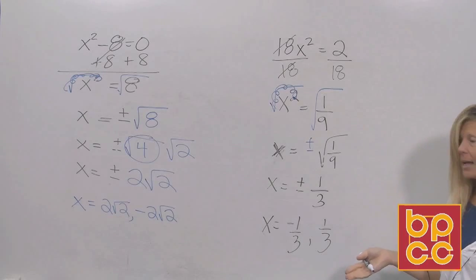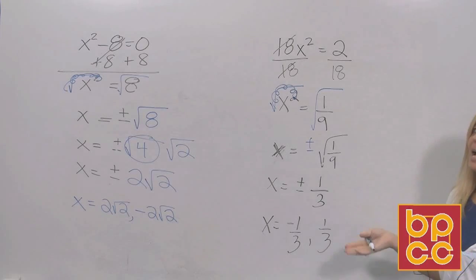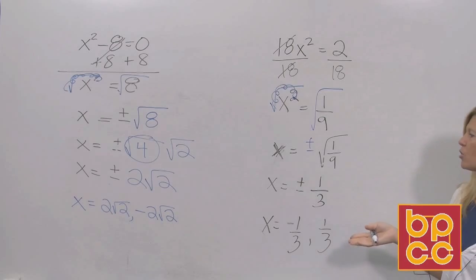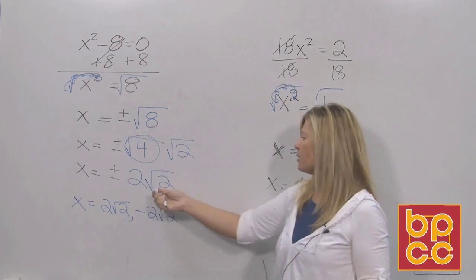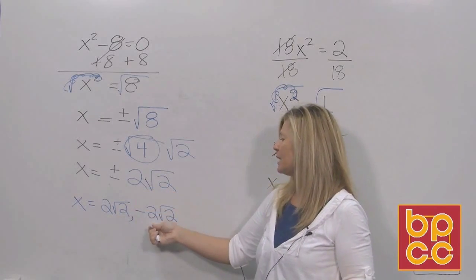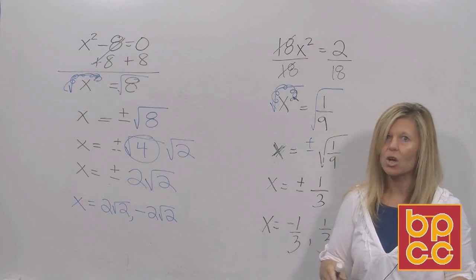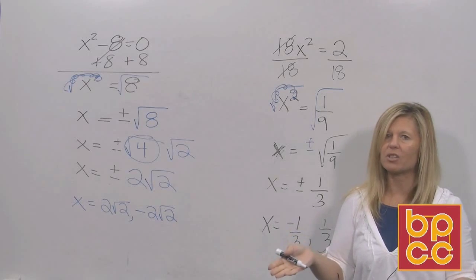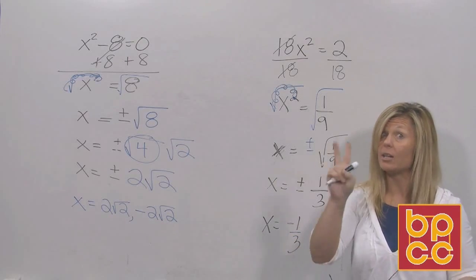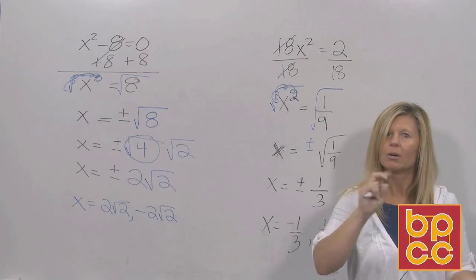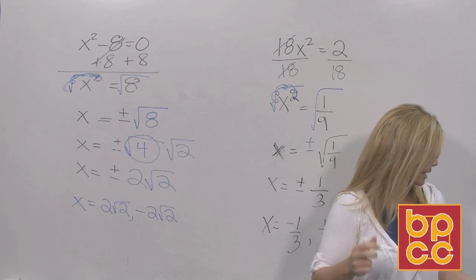Not that bad, right? It's just a different procedure. Now I know what you all are thinking. You're coming up with your own rules and saying, oh, this is easy. Every time you get an answer, one's going to be positive, one's going to be negative, but they're going to look the same. No, that's not the case. All I'm guaranteeing you is every time we solve by square root, you're going to get two answers. Okay? Let's try a third example.